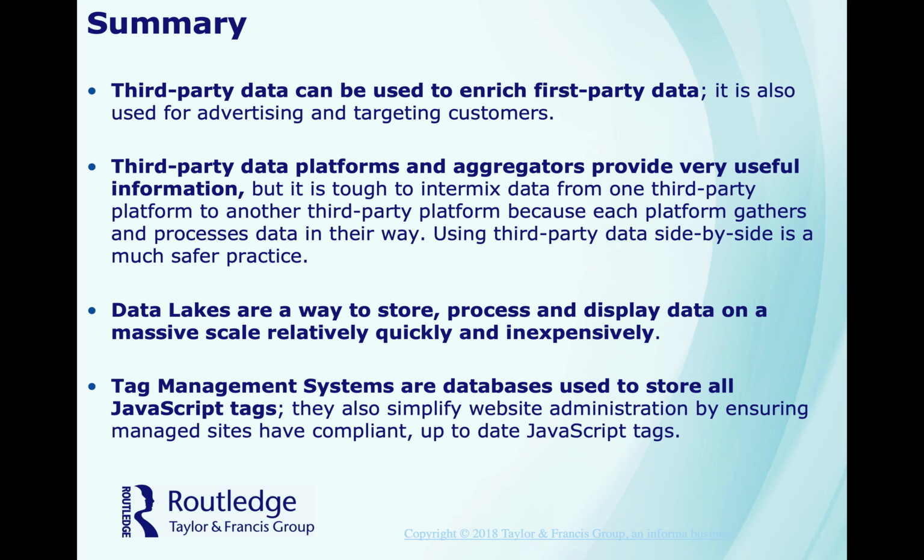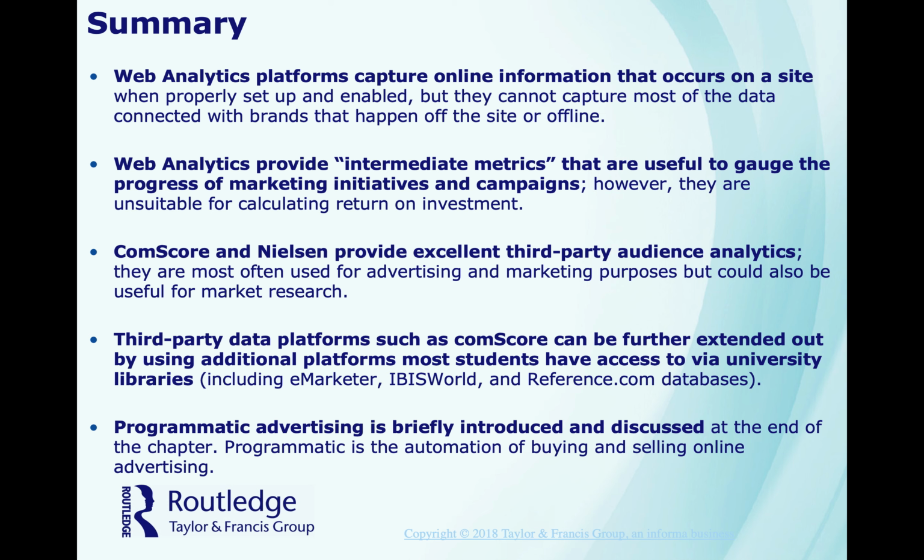So in this chapter, we looked at how third-party data can be enriching for first-party data. We looked at how third-party data platforms and aggregators provide very useful information. It just has to be sorted. Data lakes are a way to store, process, and display data on a massive scale relatively quickly and inexpensively. And tag management systems are databases where they store all the JavaScript tags.